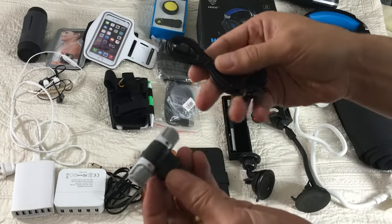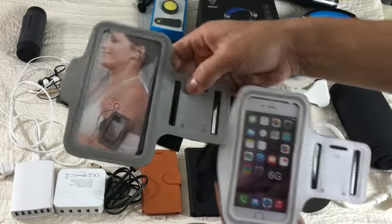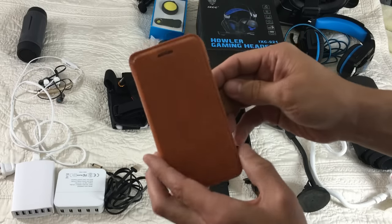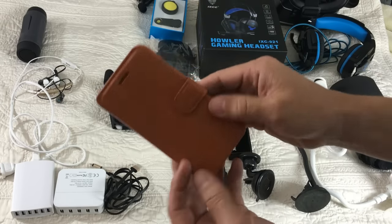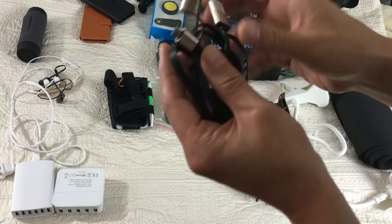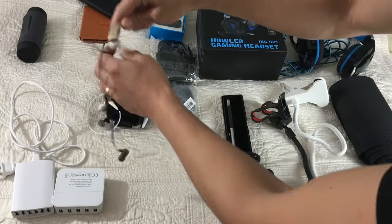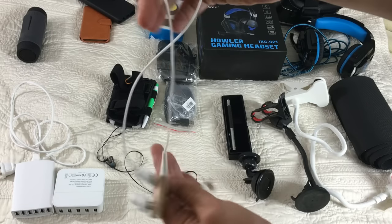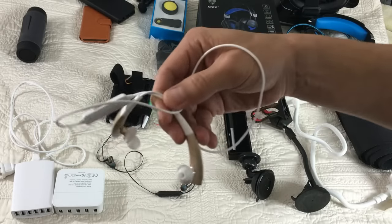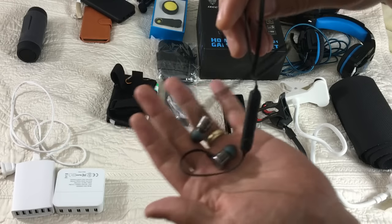Here are some microphones for your phone — I got these free including free shipping. Check these out — these arm bands for your phone, I got two of them, one gray, one white, both free including free shipping. Here's a phone case I paid $3.50 for with free shipping, and another phone case that was free with free shipping. Here's a USB charger for Android and iPhone — got this free with free shipping. And this wireless Bluetooth headset — I paid $6.60 with free shipping, and it's currently selling for $22.99.